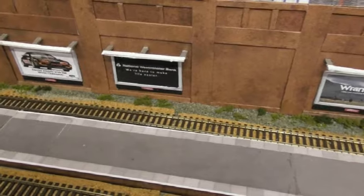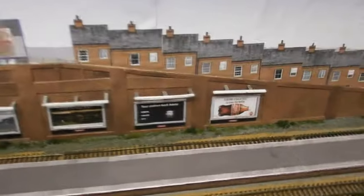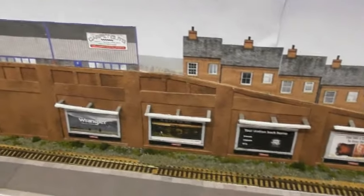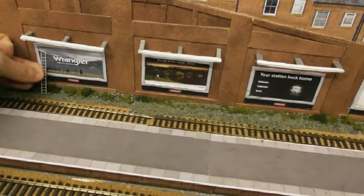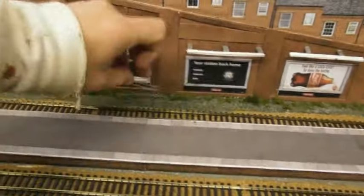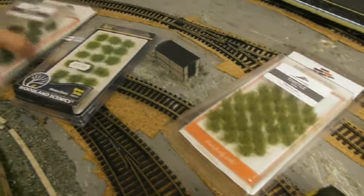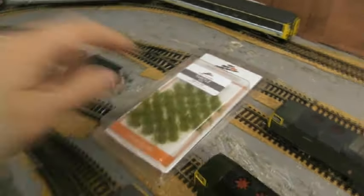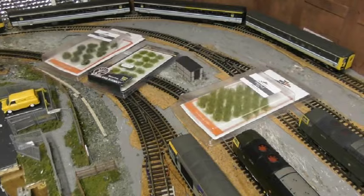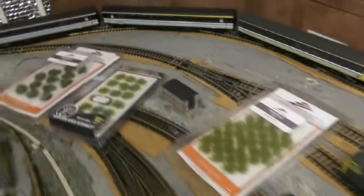And you can see that I've got all the bushes there from Woodland Scenics in place and some bits of grass. There's a couple more things I would like to add to that. And that'll be a couple of newspapers and maybe other bits of rubbish. And then I've got the two ladders, which you can see are tall enough to do the advertising hoardings, and they're going to sit in there. But not yet, because we've got these to add in. We've got tufts of grass from Woodland Scenics. These two items, the bramble patches and the thistle tufts, you're already familiar with because I've used them on the layout already in the street scene and in parts of the depot area.